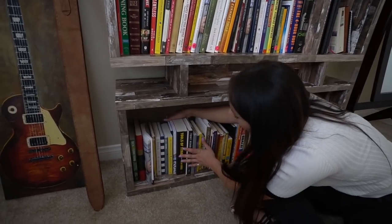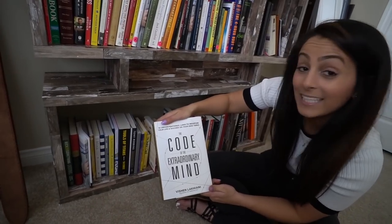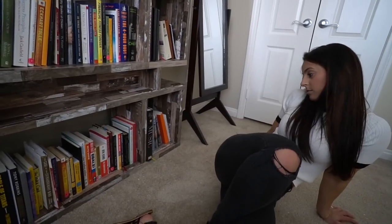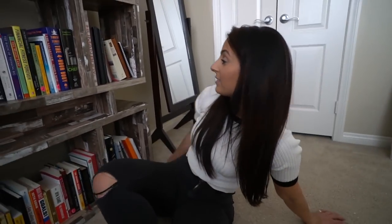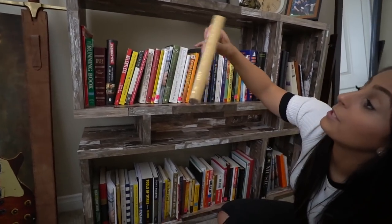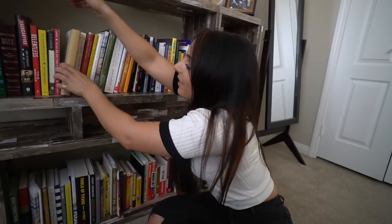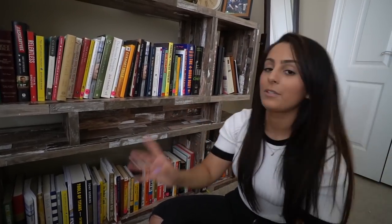There's a Tim Ferriss book I haven't read yet, a Tony Robbins book I haven't read yet. Code of the Extraordinary Mind by Vishen Lakhiani is a great book — it's about breaking through societal norms and challenging how we think we needed things. And the Four Hour Work Week by Tim Ferriss — I read this on audio but you should get the actual book because there are tools in here you can write things down. And that's going to be it for the apartment tour.